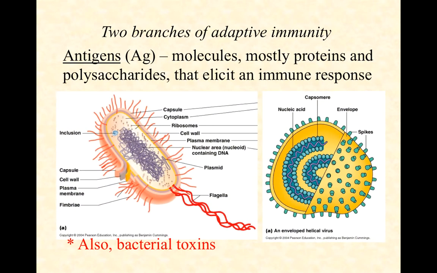Here are some examples. On bacteria, anything that's on the surface: capsular polysaccharides and proteins, fimbriae, peptidoglycan, and flagellar proteins — all of these are exposed on the outside of a bacterial cell and therefore can serve as antigens. Keep in mind that protein antigens tend to be more effective than polysaccharide antigens. On the right, we've got an enveloped helical virus, and the only thing exposed are the protein spikes. There are very few sugars or polysaccharides involved, so those protein spikes are going to be the key antigens. For a naked virus, it's going to be our capsomere proteins and tail fibers — the attachment fibers — that are mostly exposed.